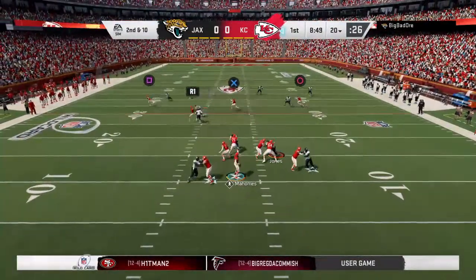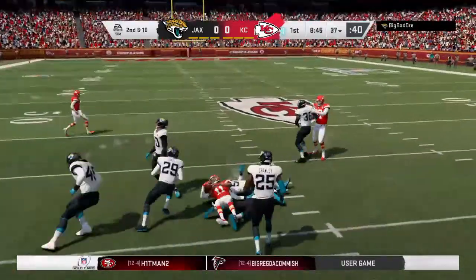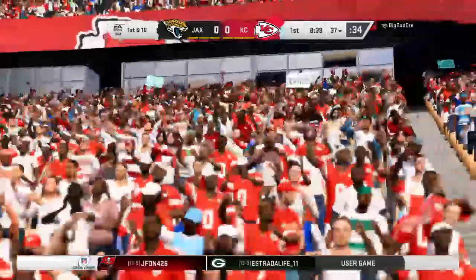Mahomes going to throw. Got a man over the middle, and it's complete. And he's taken down, but able to slip across the 35. It'll be a pickup of 16 and a Chiefs first down. First and 10 at the 37-yard line.